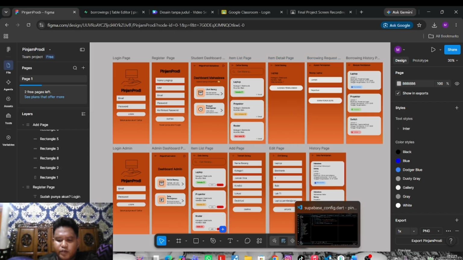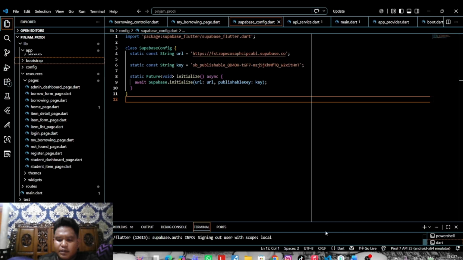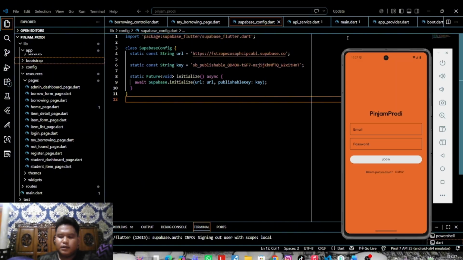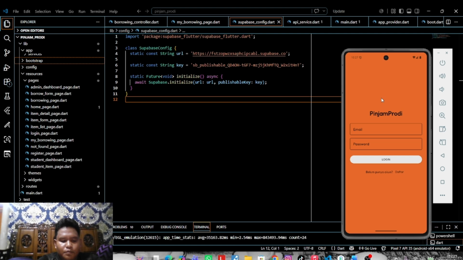Okay, next we run the application. Because I already ran the application, we can see and I can explain this. Like I explained before, this application has two main user roles. First is student and then the administrator. First, I will log in as a student. I already made an account.